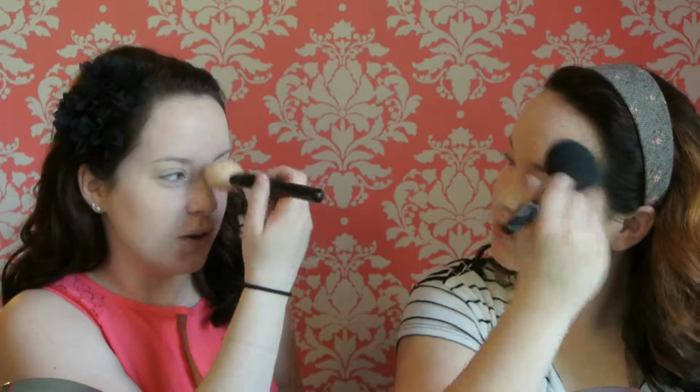Make sure you get your temple, and then after I've done my forehead a little bit, I like to take whatever product is left and put it on my chin, because I don't really like my chin jutting out and being stark white. I even sometimes put it on my nose, because when you're out in the sun, your nose gets a little bit tan too, so I just bring it a little bit. Just wherever you feel like you're washed out almost, and you just want to bring the sun back onto your face.